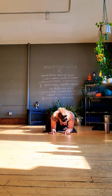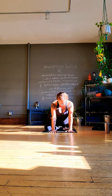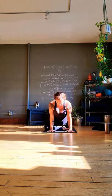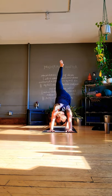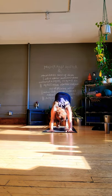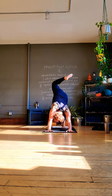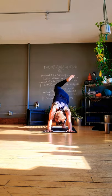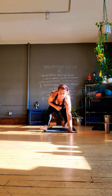Perfect time to check back in with your breath. And then when you're ready, walk your hands in slowly. Two flat palms, tuck the back toes. Left leg goes high. Three-legged dog, bend the knee, open the hip there if you need to or want to. It's always optional. As we get going through this on our next round of flow, you could definitely flip that over if need be. Big step forward comes next.